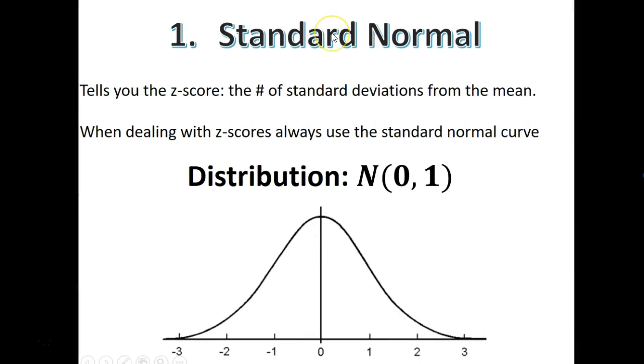So the first type of normal curve is the standard normal. Here's your distribution. Now the standard normal just tells you about the z-score. So anytime I'm dealing with z-scores, I use a standard normal. It's a great way to do things because then it doesn't matter what the units of measure are, whether it's seconds or feet or the exact points you got. All I'm looking at is how many standard deviations you are away from the mean: 1, 2, 3, and we know these are pretty extreme values. So again, standard normal is all about the z-score and the number of standard deviations, and there's your distribution.